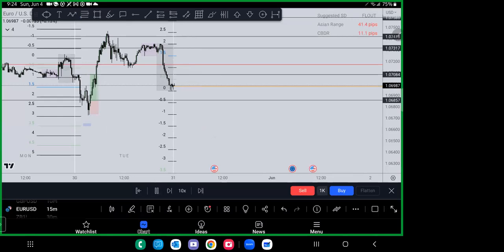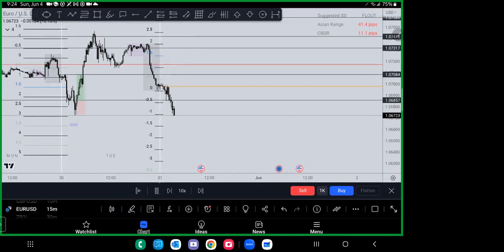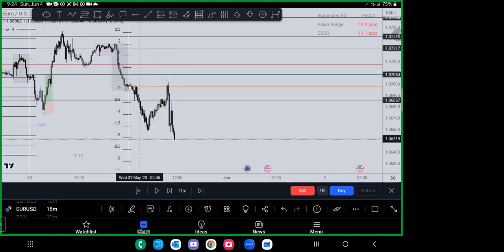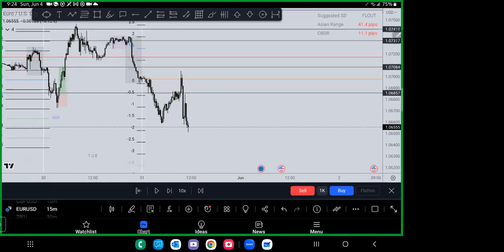All right, so Asia, right? Asia doesn't give us the model, right? So 2, 3, 4, right? So we don't get a trade in Asia, not Asia, but London, because Asia is a pretty huge range.